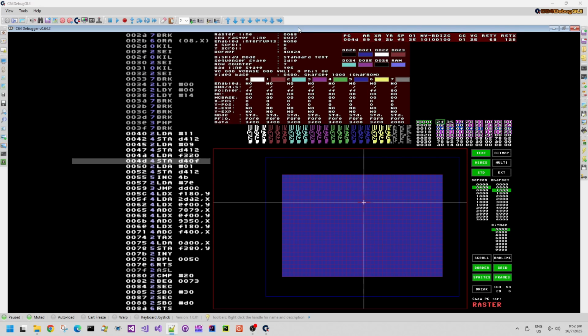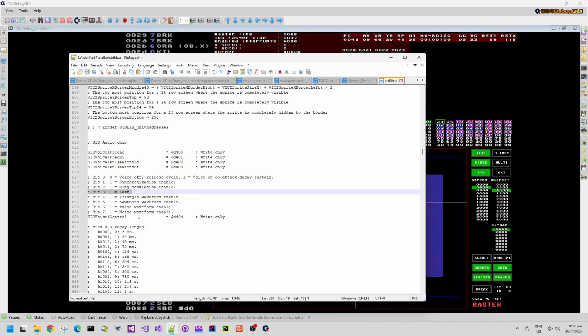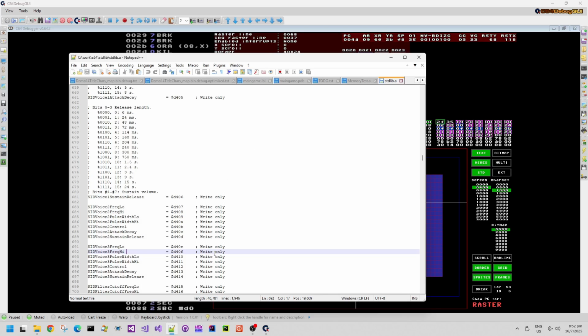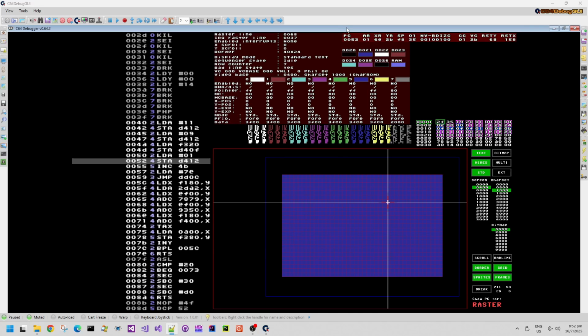So F320 looks like it's reading from a buffer and then storing into D40F. So D40F is the frequency control for the third voice on the SID chip. There we go. It's frequency high, actually, not frequency low. The frequency on each of the SID voices is actually 2 bytes long, so 16 bits.